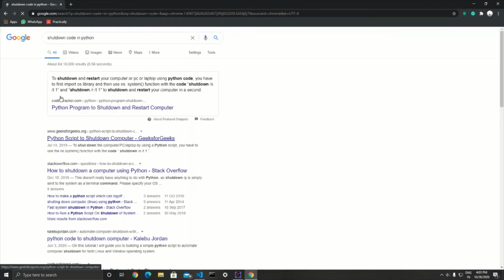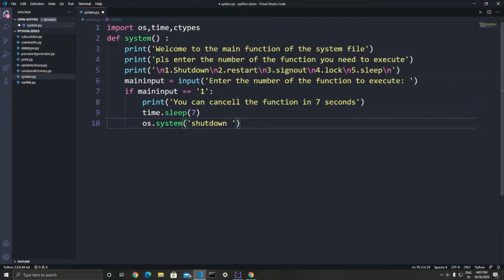Yes, we have the functions. Okay, this is the shutdown code. Now let's copy it and paste it here. Okay, this will execute and shut down in 7 seconds.